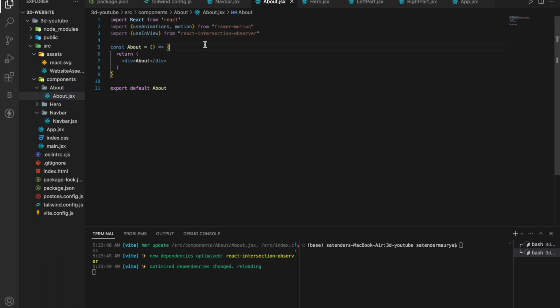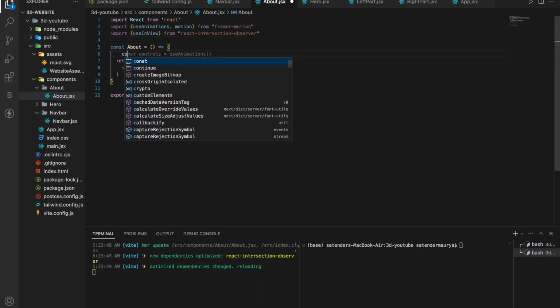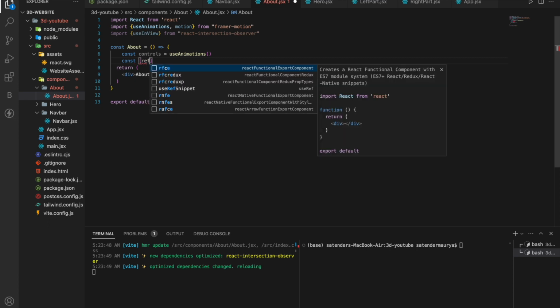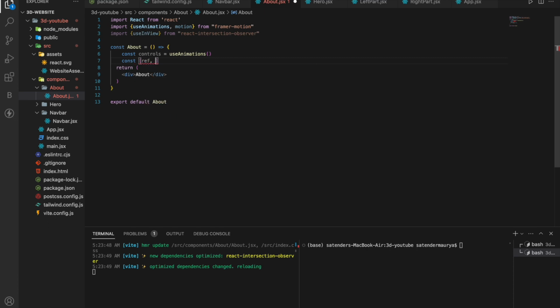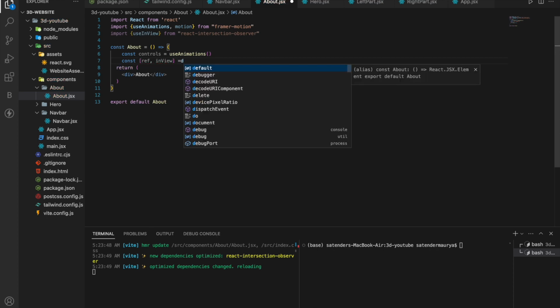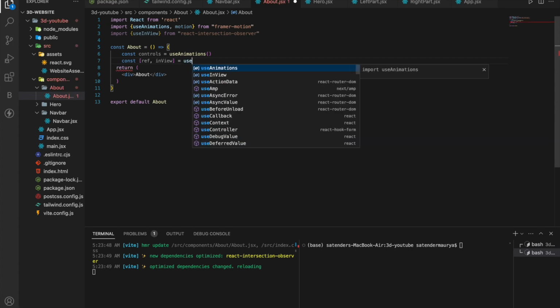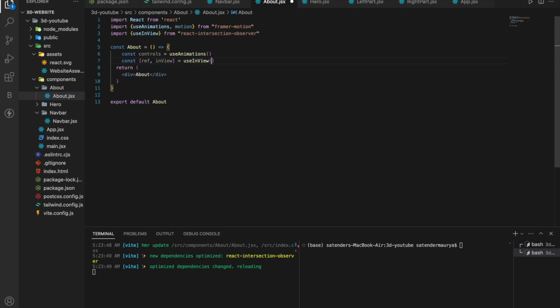And now in the About function, make a control, useAnimation, then define a state here which is ref and inView, and it is going to use useInView.